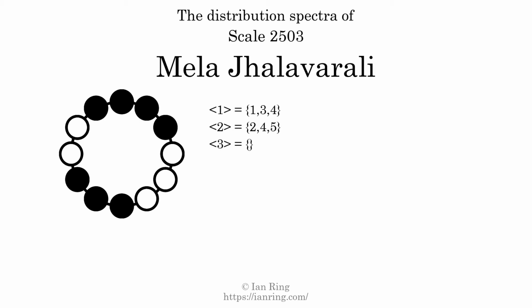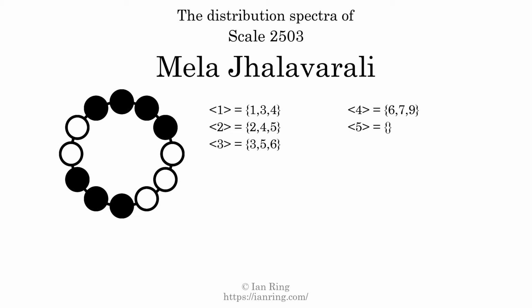The generic interval of 3 scale steps comes in 3 different specific interval sizes: 3 semitones, 5 semitones, and 6 semitones. The spectrum width of this generic interval is 3. The generic interval of 4 scale steps comes in 3 different specific interval sizes: 6 semitones, 7 semitones, and 9 semitones. The spectrum width of this generic interval is 3.